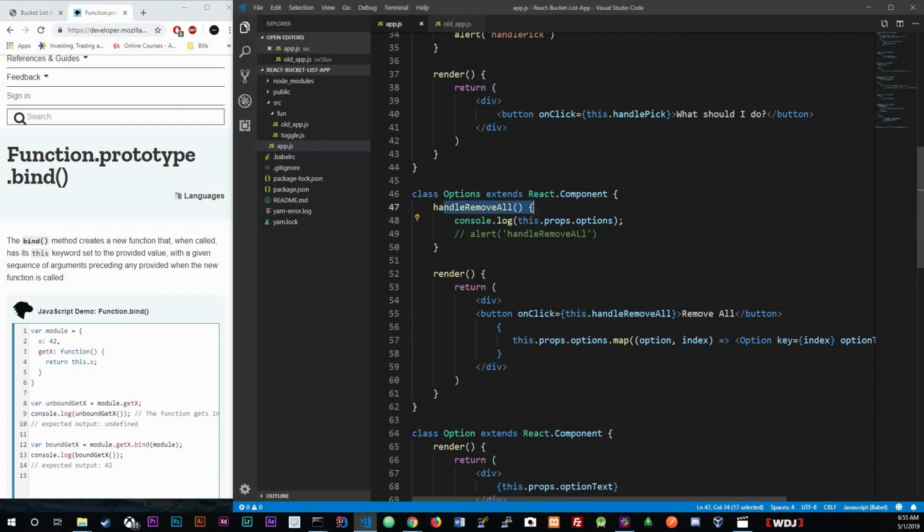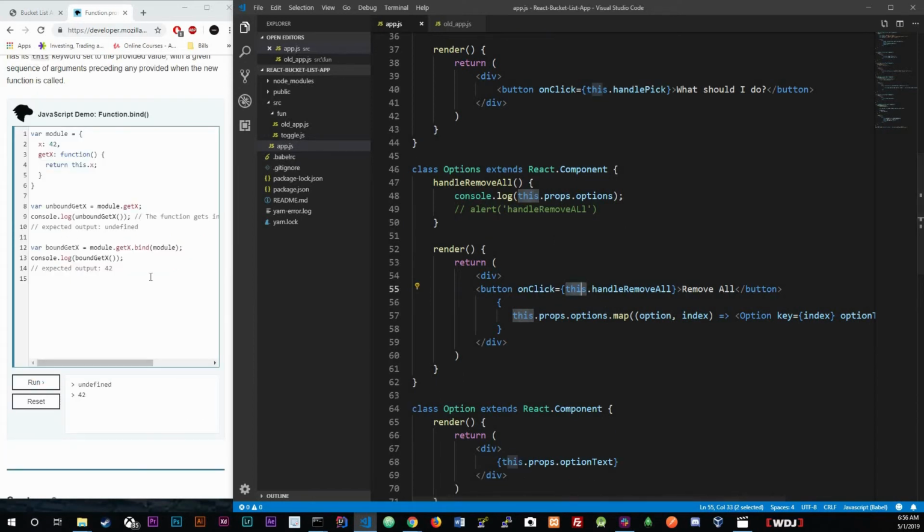So since handleRemoveAll loses the this, it doesn't know what object to actually bind it to. We actually gotta tell it, hey, we need to bind this keyword, so that way handleRemoveAll, the method, knows what this is.